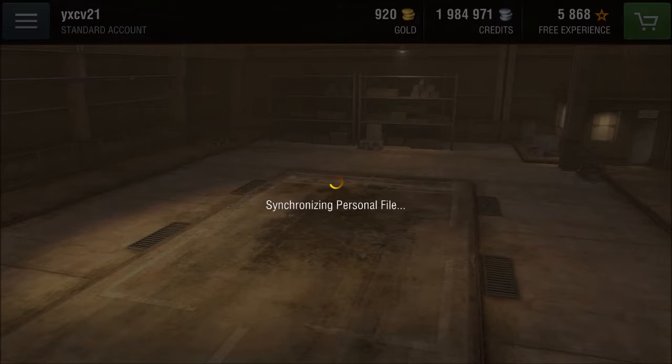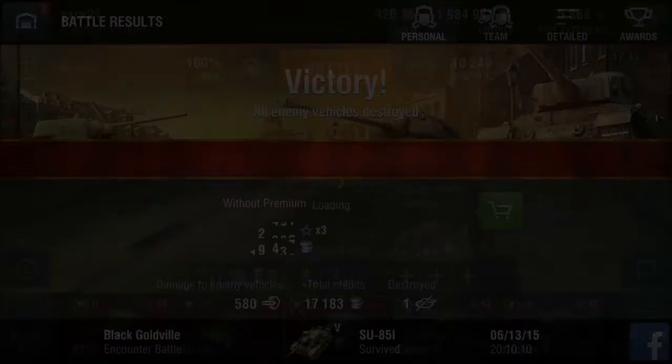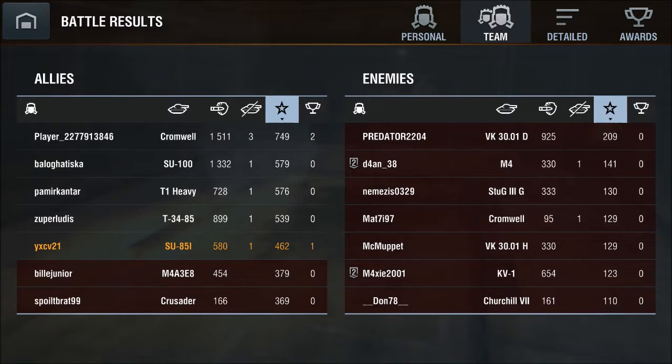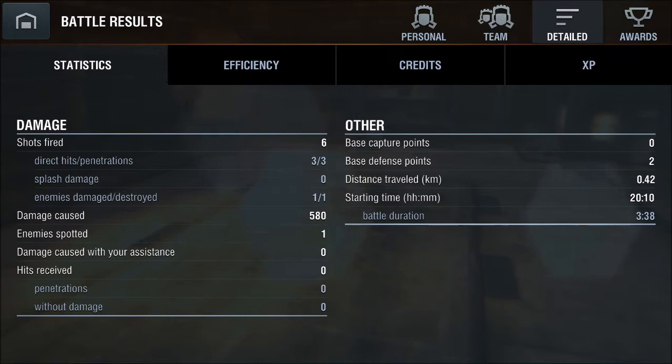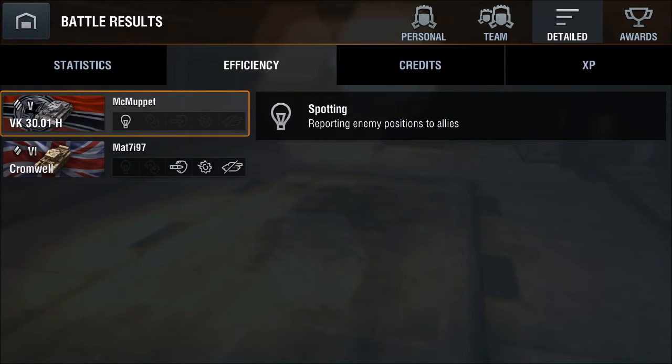Tank destroyer need to get a little bit away on the base, so it doesn't make many damage because the other teammates made that. 6 shot, 3 hits and 3 penetrations. I spotted the foul core.